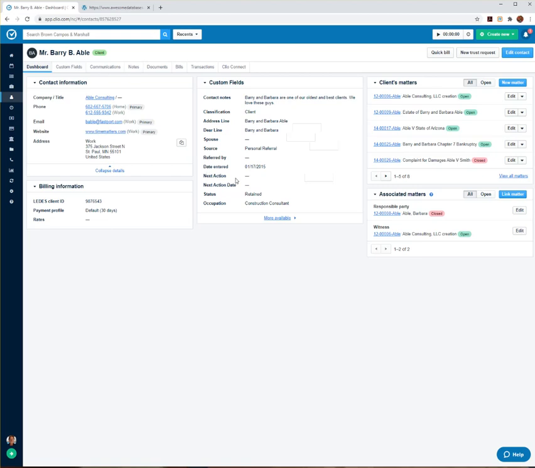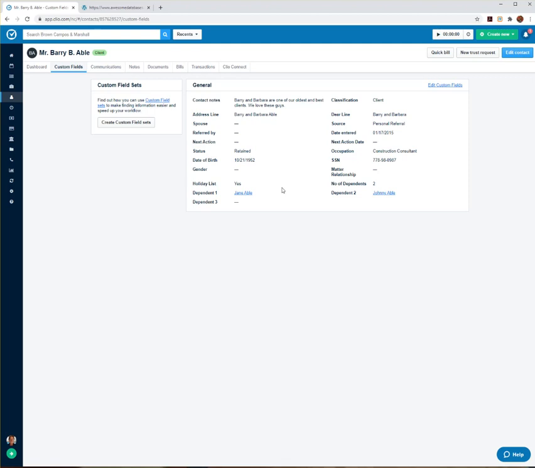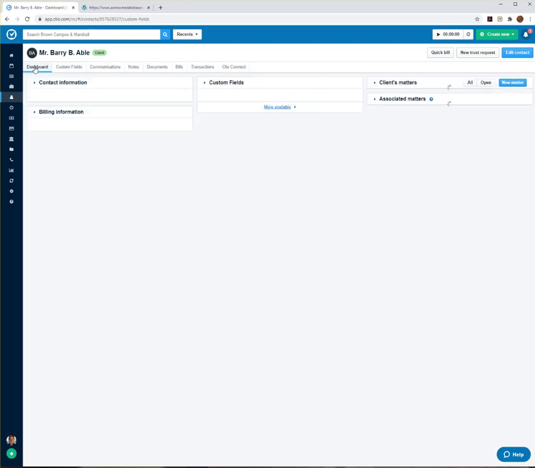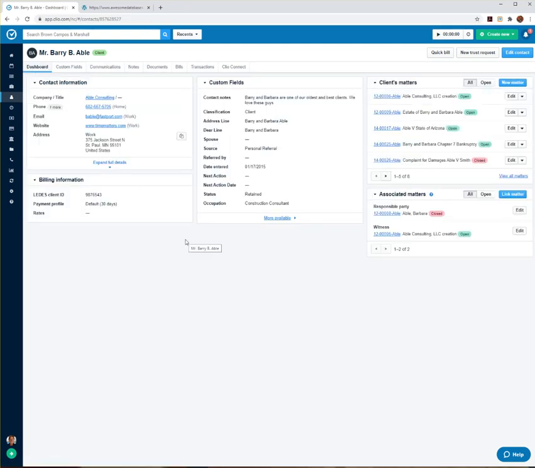Also, I can have linked Barry Able with Barbara Able. If I wanted to do that, there is a spouse field where you can link, and here I've linked children, etc. So everybody gets their own contact record. That's a very important point, even if we have limited information. And then, of course, we go on from there and we look at actual matters and associated matters in relationship building, which we'll handle in another instruction video.